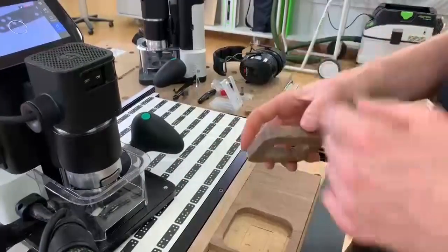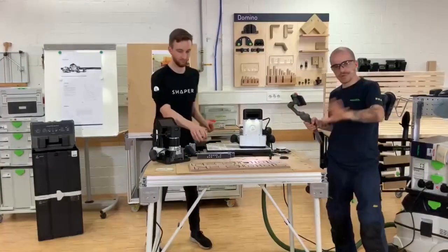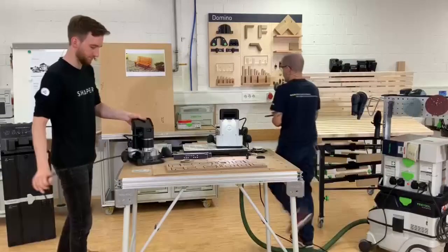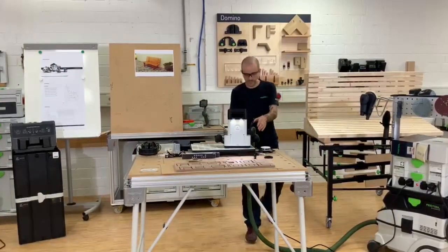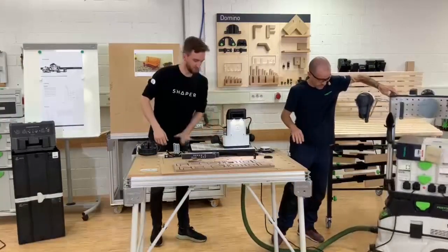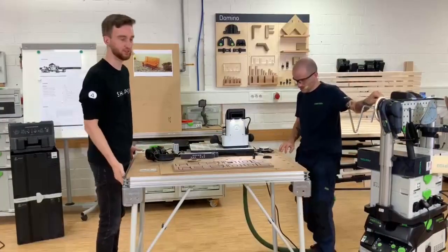All right, so let's continue and bring in the bench. Yeah, so we're just gonna move the table out, get the bench in here, and basically do the negative parts for that. Right, so we're gonna use a mode called pocket mode. And the pocket mode is always combined with an inside cut. So pocket mode is a very rough operation.